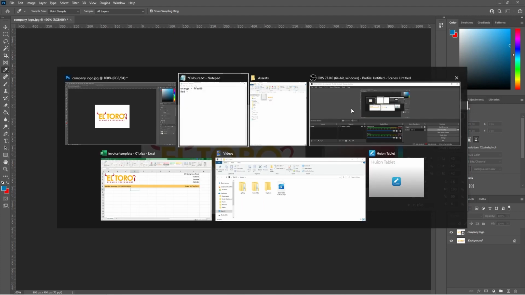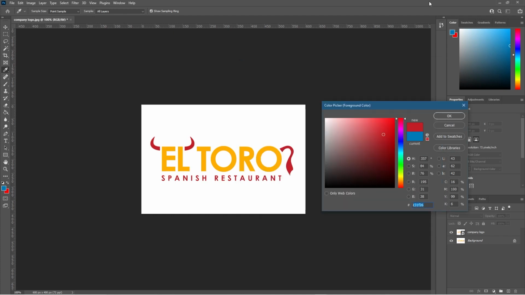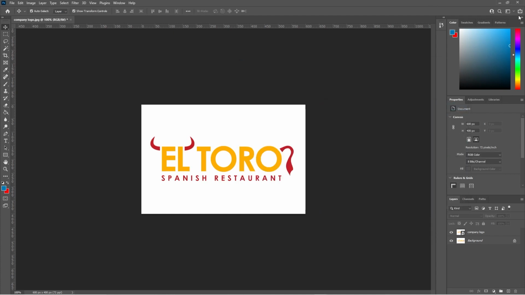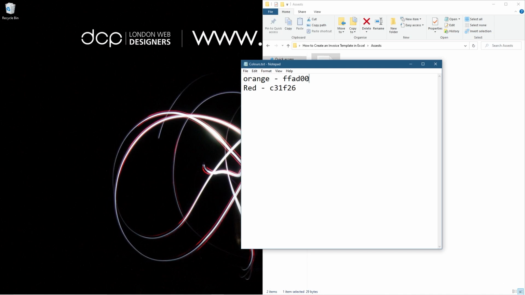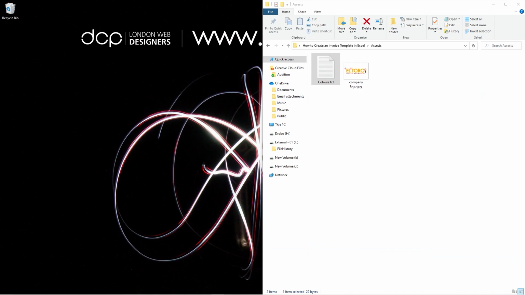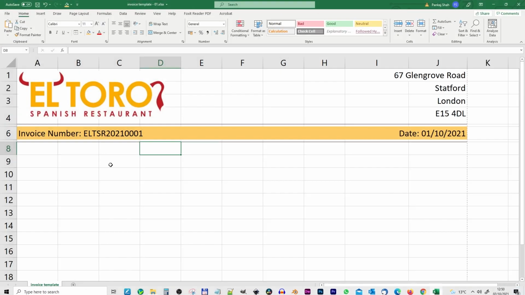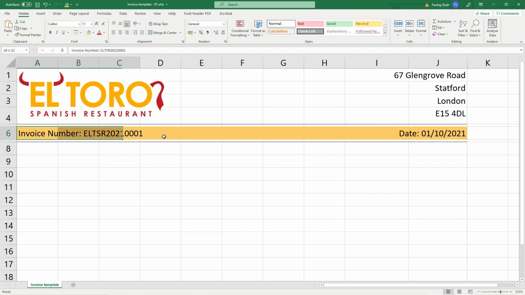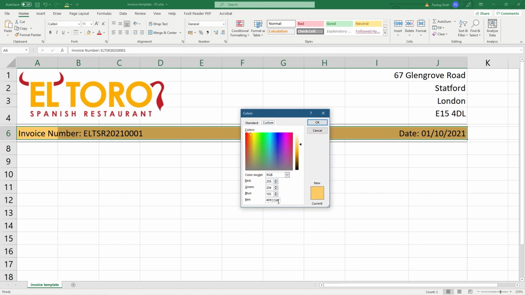Now we have those specific values, and you can ask your designer for those color codes, but now we can make that color exactly in Excel, and then it will go with our branding a bit better. So let's copy this orange color, copy that value. I'll leave that to the side for the moment, and I know this is a little bit longer than you would normally do, but let's be as accurate as possible. So we can select that, we can go back to our color, go to more colors, and then we can go to custom color, and now we can paste in that value.